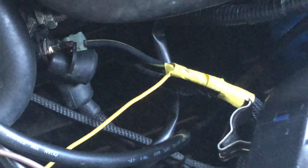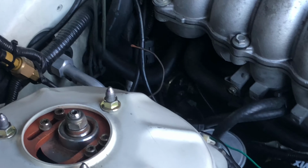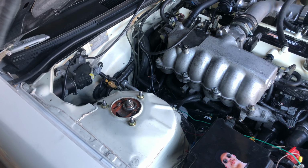That's where I spliced into the starter signal wire for the ignition right there. That went through the firewall. Looks like I pulled a connection apart that I'm gonna have to redo, sadly. But that yellow wire goes into the firewall, into the cabin. Fuse box, we have a wire coming out of the fuse box. It's at the foot panel for the ECU signal starter wire. And that goes to the switch too.